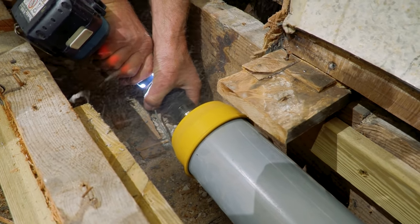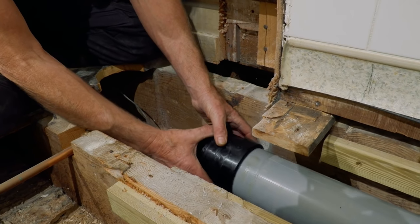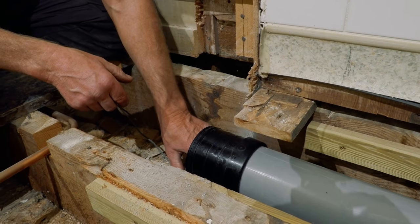One of the great things about using this chamfer tool is that you can square off the end of the pipe. I had to cut this in situ and the problem is if you don't get a square cut, when you put the fitting on you can feel a tiny little gap at the bottom — which is the worst place to have it. That tiny gap where it's not sitting hard against the shoulder inside is where all the bits of loo paper are going to catch.